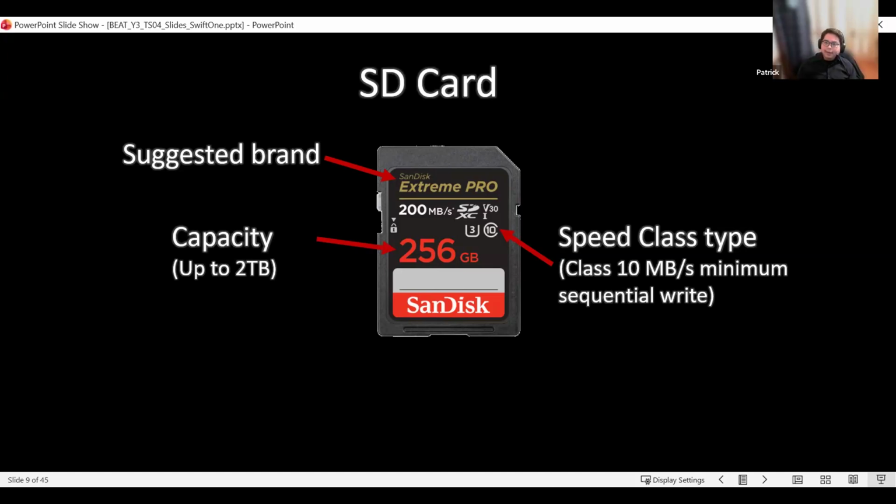Recently, due to the AI data center boom, all the memory is being consumed by AI data centers. So right now, a 1 terabyte card is over $300. It used to be under $100 for 1 terabyte. So everything is now 4 times the cost of what it used to be. So you won't be easily buying a 1 terabyte or 2 terabyte card. I think last I checked, a 2 terabyte card is approaching $700. So the card itself costs more than the SwiftOne at this point, which is surprising.